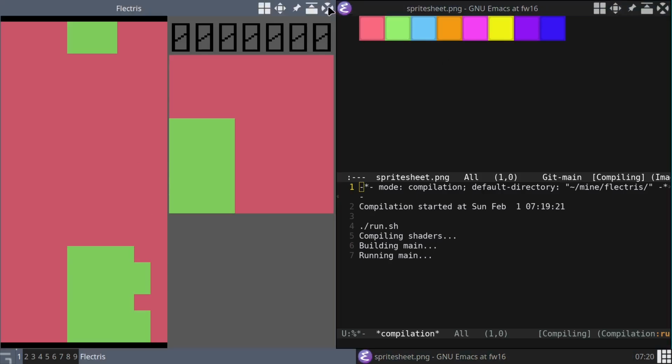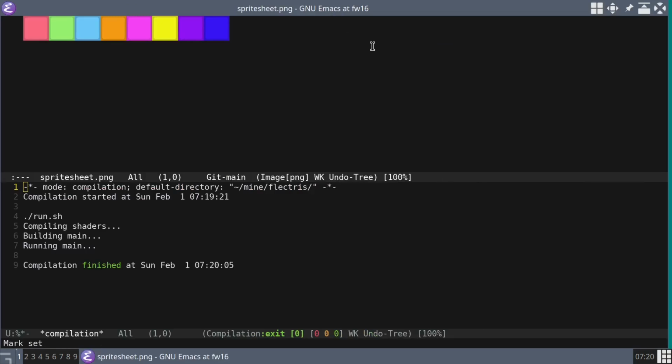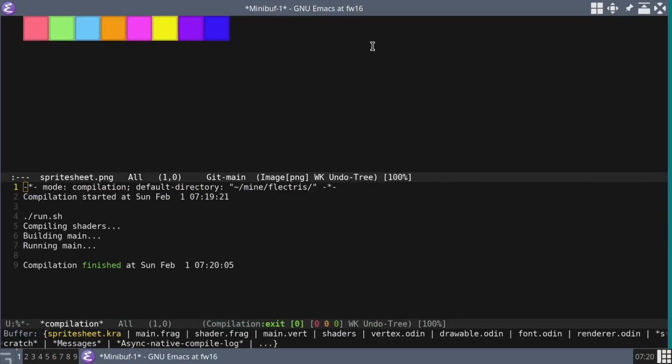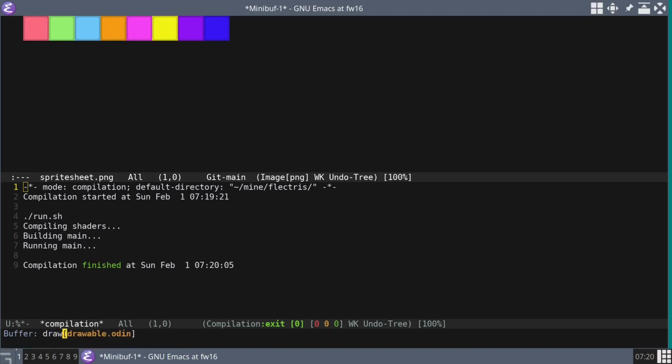I might open it up in Critter and just check. What size have I said that they are? Where did I actually write all of this stuff? It seems drawable.